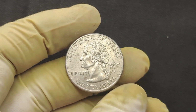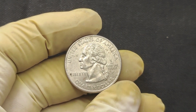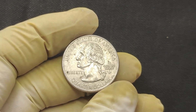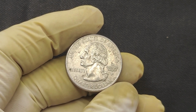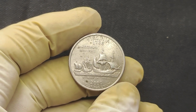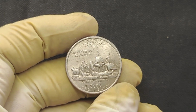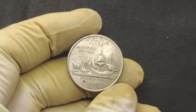That's not just a fluke. Coins like these are in demand because of their rarity, their historical significance, and the intrigue surrounding mint errors. To put it in perspective, most regular 2000p Virginia quarters are worth about 25 cents, just like any other coin you might find in your pocket. But if you happen to stumble upon one with the error, your coin could be worth millions.